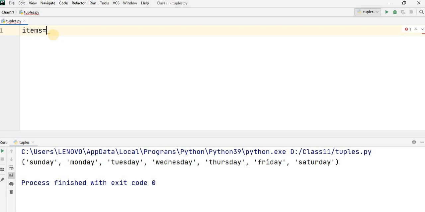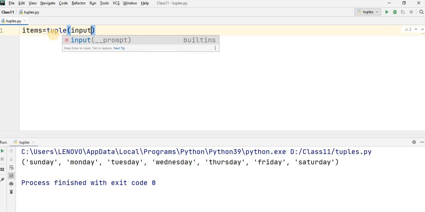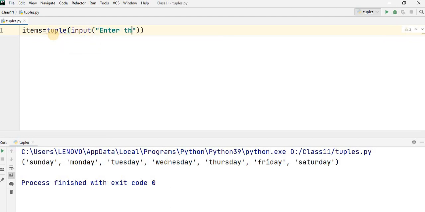Write down here items equals tuple, and write the input keyword: input, enter the numbers. Okay, so this is your tuple.